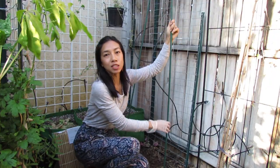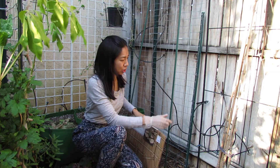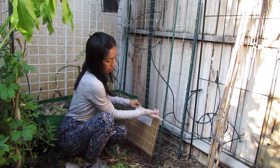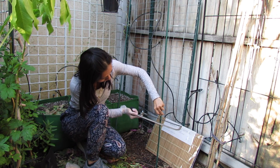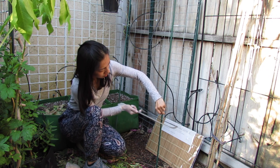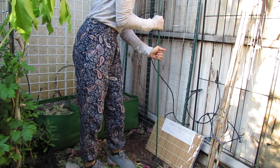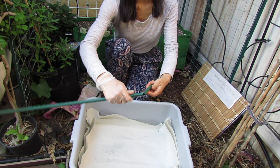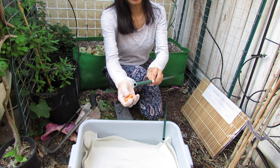Now that I know how deep this can go, I can measure out the height that I want to cut it at. Just because I'm trying to make things look nice, I'm going to cut it pretty close to the height of the border. I'm just going to do it this high right here. Okay, I'm just going to make this mark and then I'm going to saw this. These are some stake caps. I'd love using these so that I can close this up.